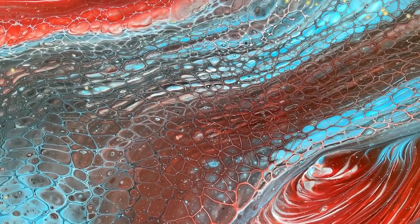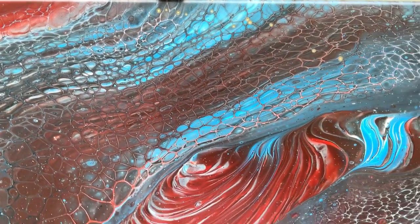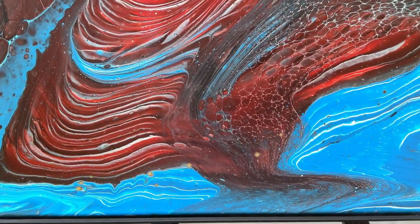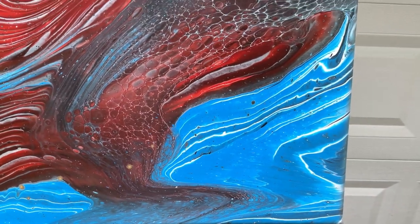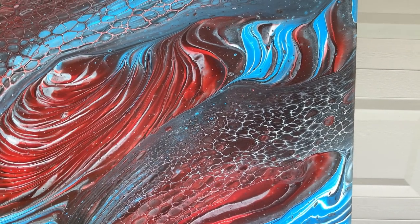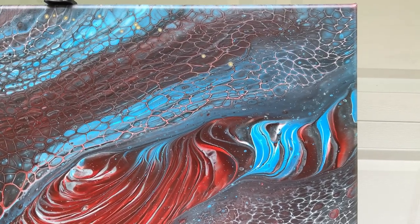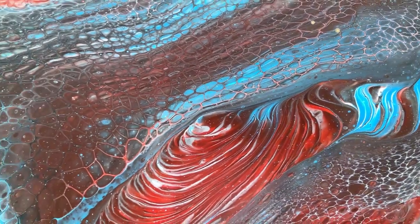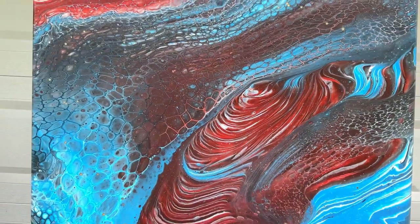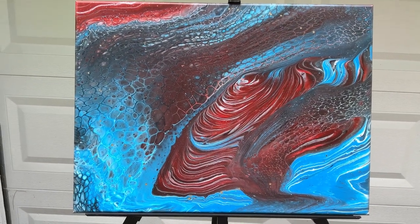I think it turned out very well. I like it. It's very different for me. Very different for me indeed. But that being said, I think it's pretty cool. I love those red cells or orange cells in there. And I really do like the way that the lacing displayed itself. And I like the way that the whole disruption thing just works for this one. So this one's for you, Daddy-O.